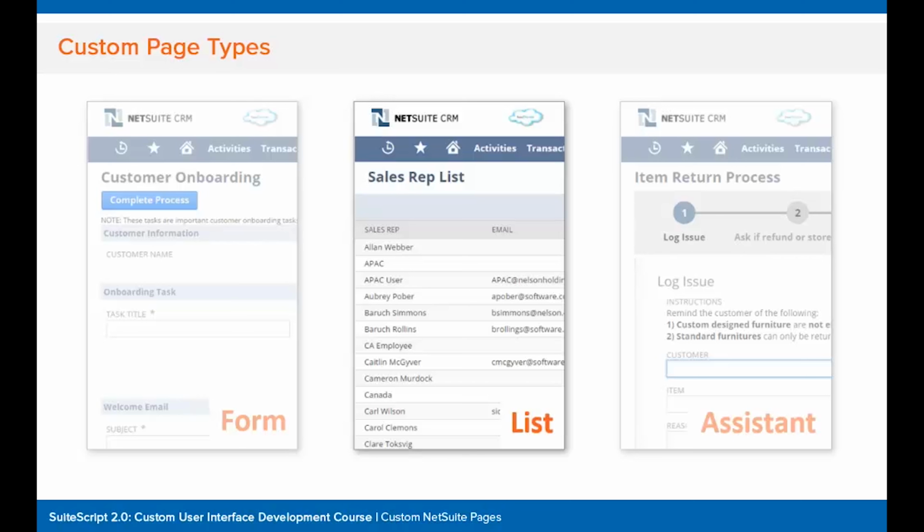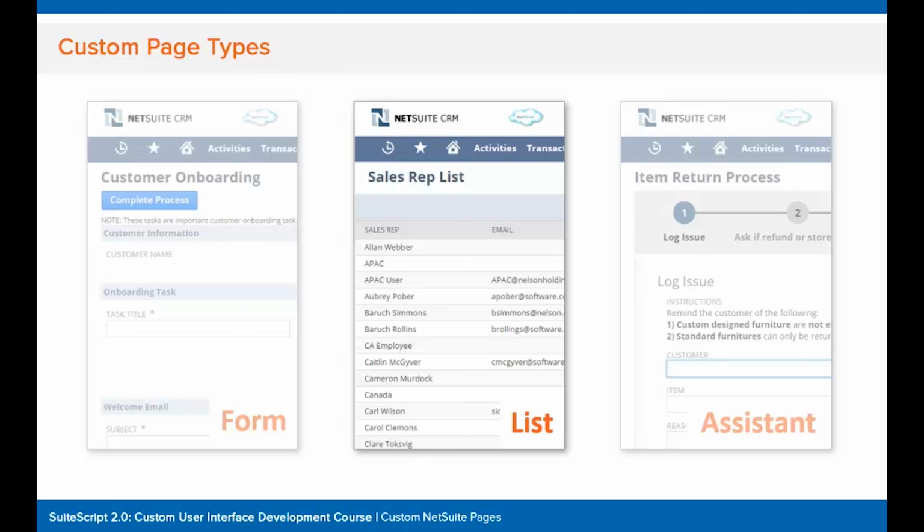Another page type that we have would be a list page. So a list page would be used if you want to display a list of records that the user can either just view or go to if you want to link to a particular record. How a custom list is different from, say, a saved search is that a custom SuiteLet list allows you to use multiple sources, similar to your form page. So if you're creating, say, an employee saved search, the information that you would see on the list would all be employee records.